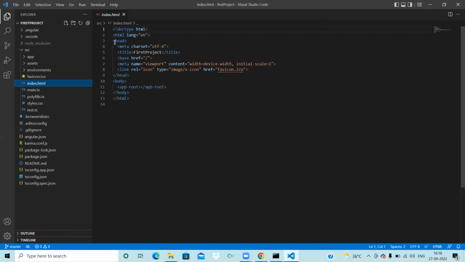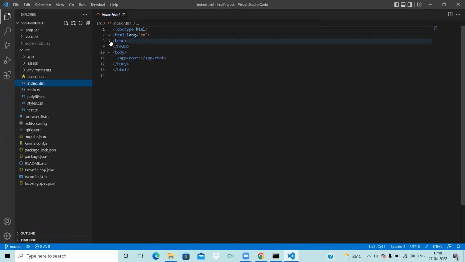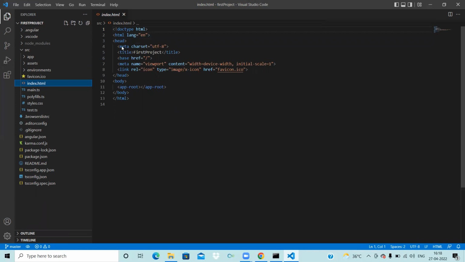We have a head and a body. In the head we use only metadata like the project title and who the author is. In the body, what is displayed in our web page is written.